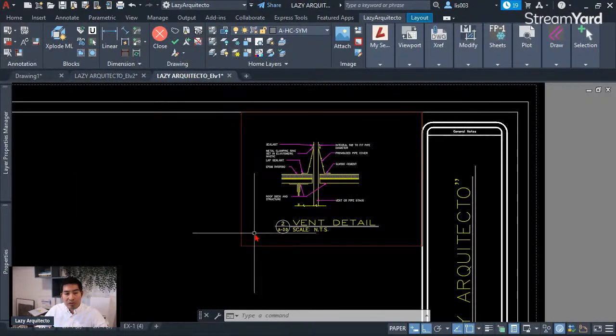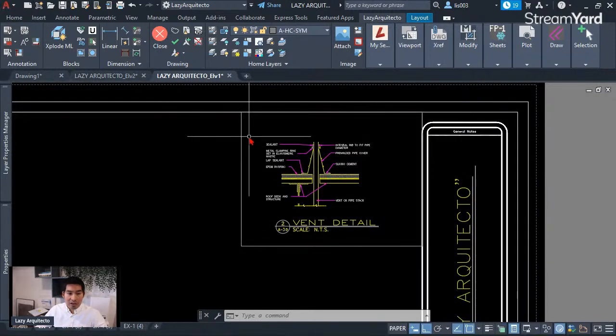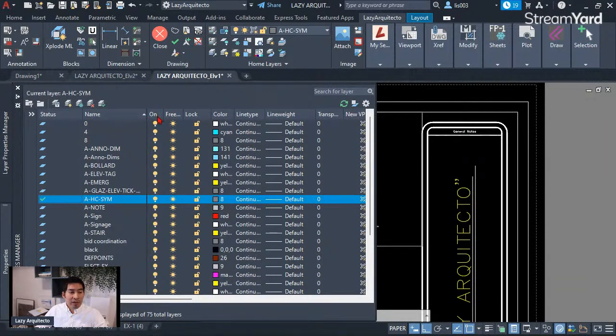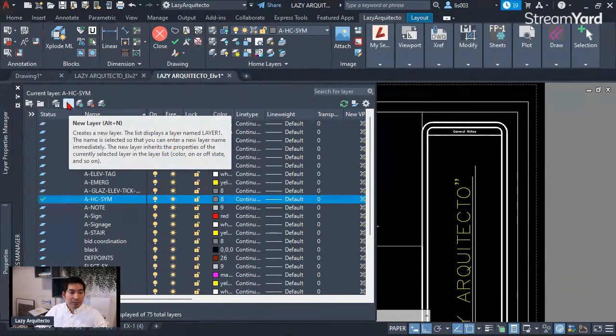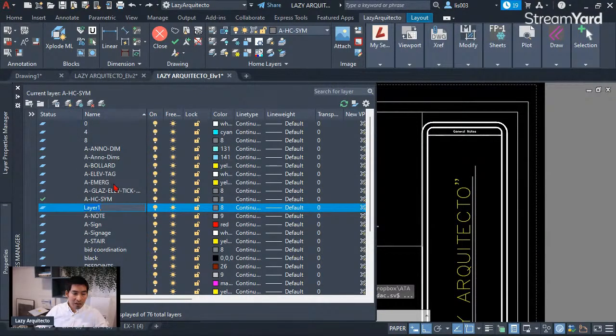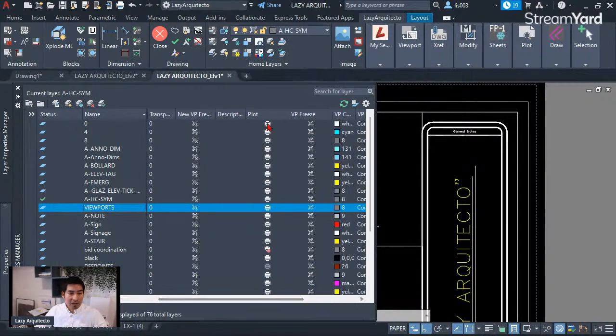Another way to turn it off is, let me undo that. Right now, again, it's showing. The other way is to create a brand new layer from the Layers palette. We're going to create a layer by clicking this icon over here, New Layer. Once you create a new layer, you can call it Viewports, and then you can turn off the plot icon, the Plot column over here, so it's set to not plot.